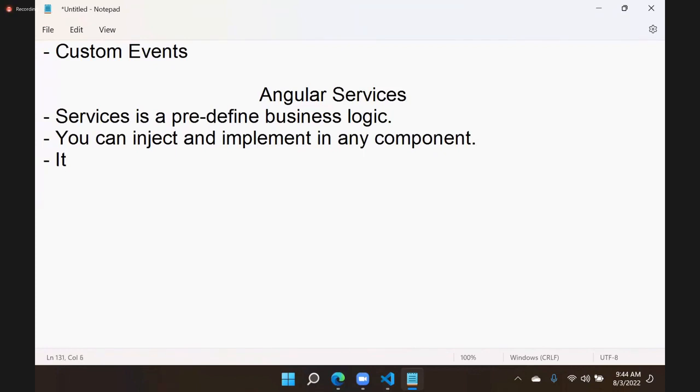It enables reusability of any functionality. Any functionality we can reuse. The main concept of a service is that it enables reusability. It's a predefined business logic.